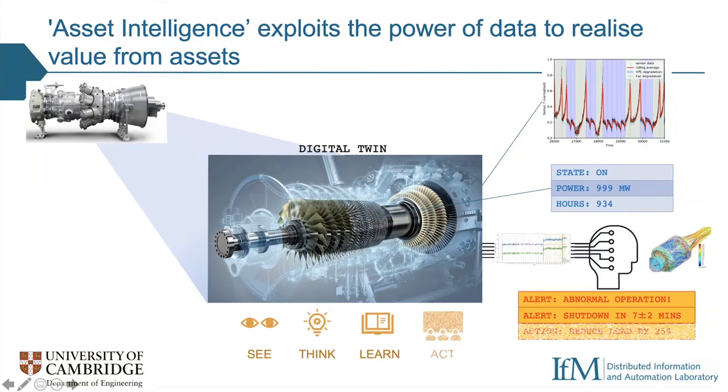But what asset intelligence should also allow is to act. So in moving from just predictive analytics to prescriptive analytics, to say, okay, based on what I'm seeing, based on the risk from the asset, based on the cost of intervening on the asset, based on the performance that is required of the asset, what should be the most effective action to be taken in order to manage the value generated by the gas turbine? So here the action might be to reduce load by 25% so that the life of the equipment can be extended, so the failure will not happen in 7 minutes. The failure will happen sometime later, before which we can make a meaningful intervention to the gas turbine. So asset intelligence allows you to see, think, learn, and act based on the learnings.